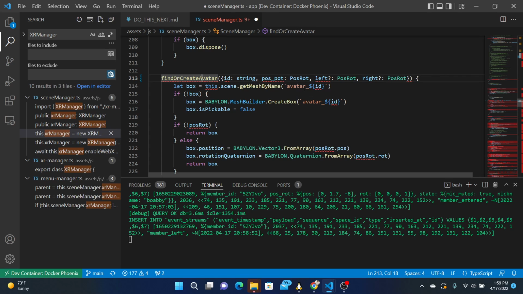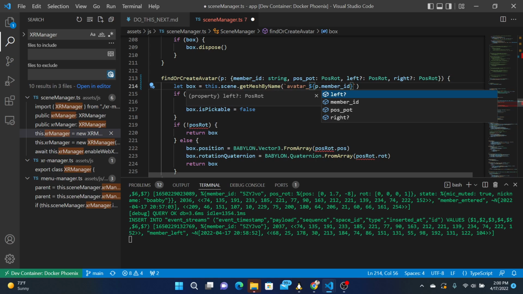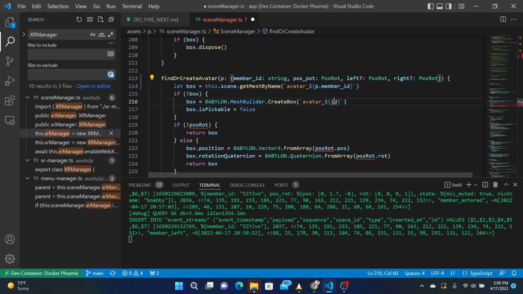So this thing, get mesh by ID, this will be member ID. Okay, this whole thing will be payload. So p.memberId, p.memberId, p.poseRot.